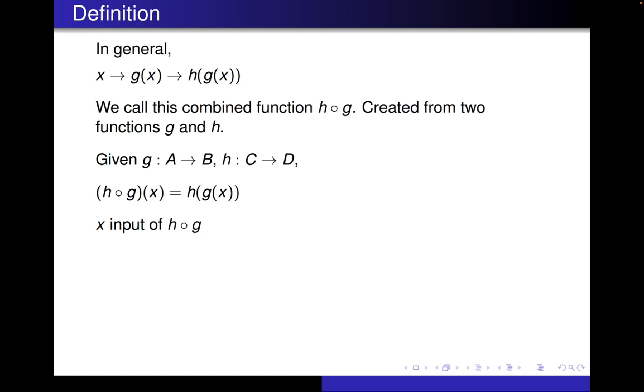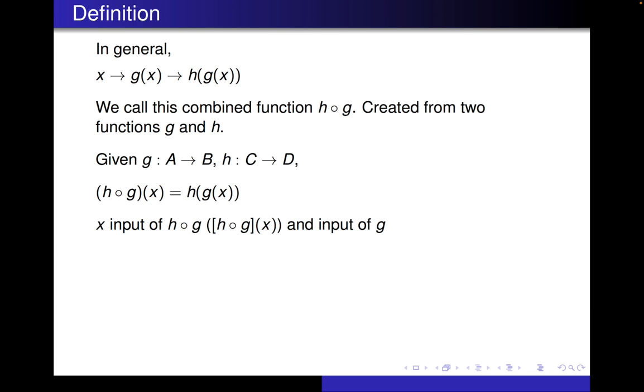And that means, if you look at the beginning, x is an input of h circle g. You can see that because it's h circle g of x, right? But then it's also an input of g, because if you look at the right-hand side of that equation, we put that x into g.